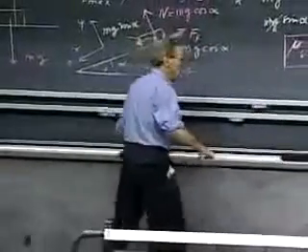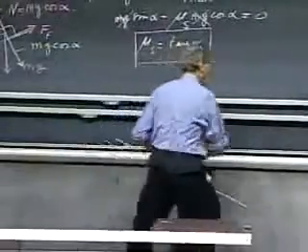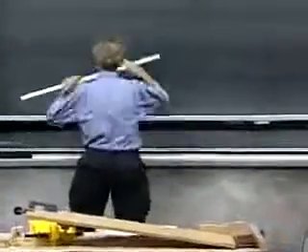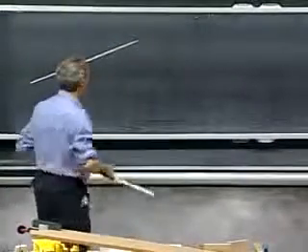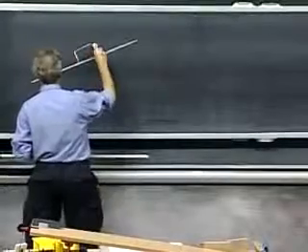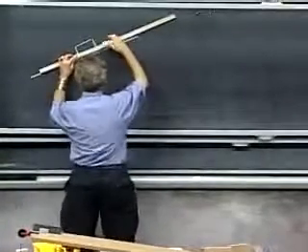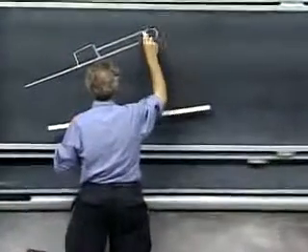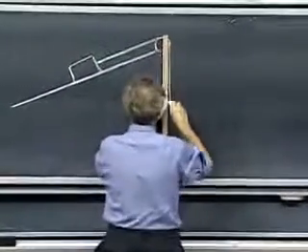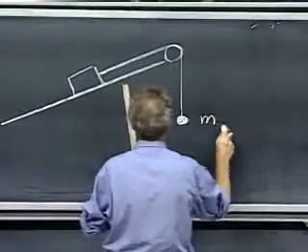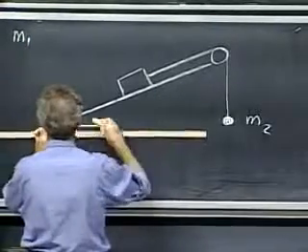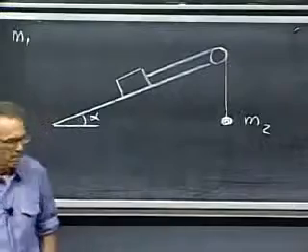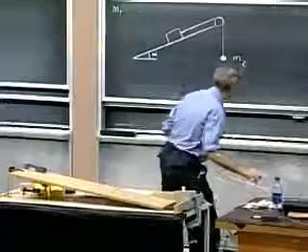I'm going to put an object now on an incline, again, as we did before, and instead of having it sit on its own, I'm going to attach to it a string. So here is that object, and here is a string, and a pulley, and here a string. And here is an object, mass m2, and this object has mass m1. And the angle here, alpha. I'm looking for my green chalk. I want to use the same color convention.